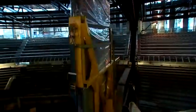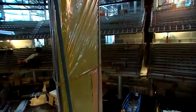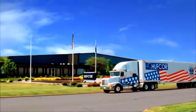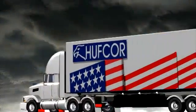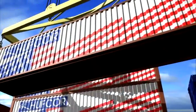At 16.35 metres tall, these would be the second tallest movable wall panels in the world, just a few centimetres short of the walls that Huffcore had installed in the Korean Trade Centre in Seoul. Huffcore was able to draw on the manufacturing resources of our parent, Huffcore USA, in Janesville, Wisconsin. They were well experienced with projects of this scale. The panels, heavy-duty tracking and carrier system were shipped to us in Melbourne for further work and finishing.